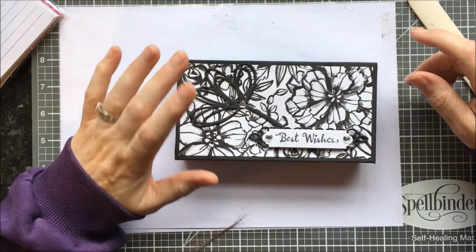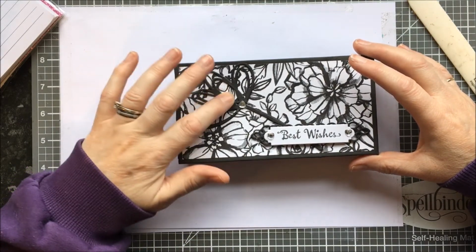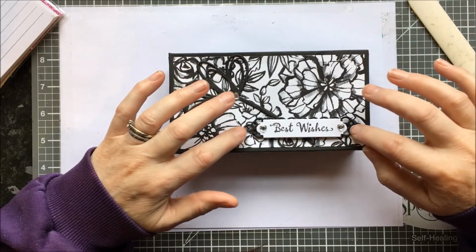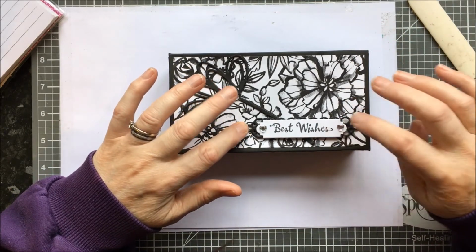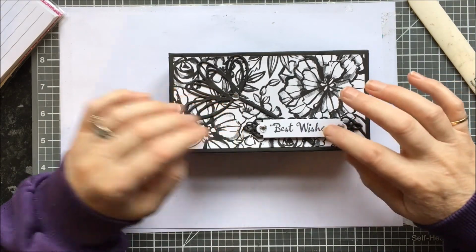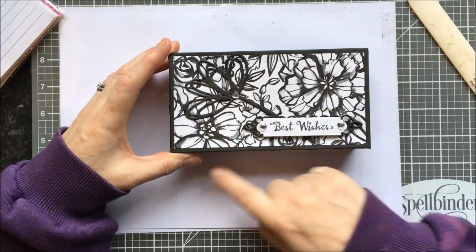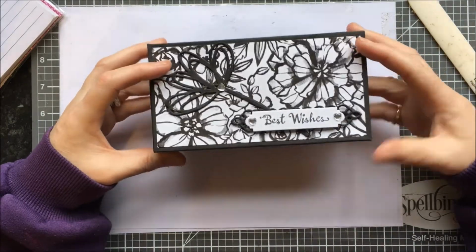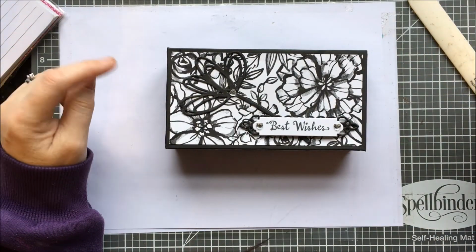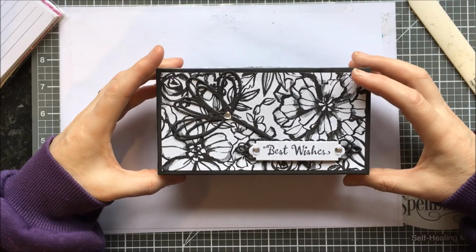This here is from the Sunshine Wishes Thinlets, and I've die cut it 3 times in black card to make it dimensional. Okay, both these die cuts are from the Petals and More Thinlets, and the sentiment is from the Petal Palette stamp set. Okay, the paper is from the Petal Passion, so it's all the one suite. Okay, and then I just added 3 little gems to finish it off.